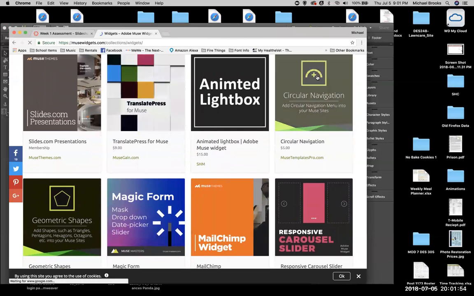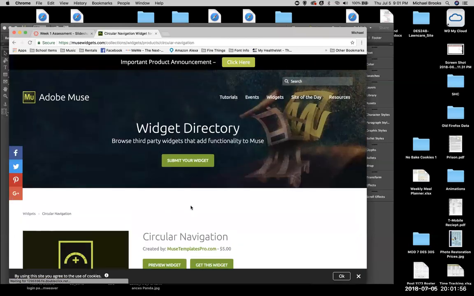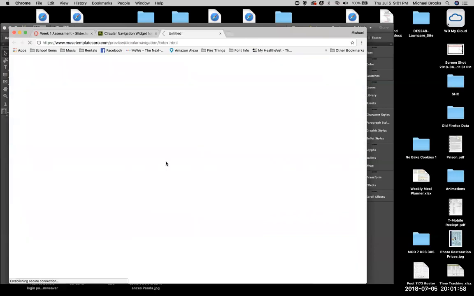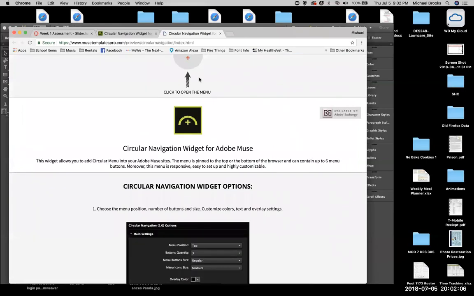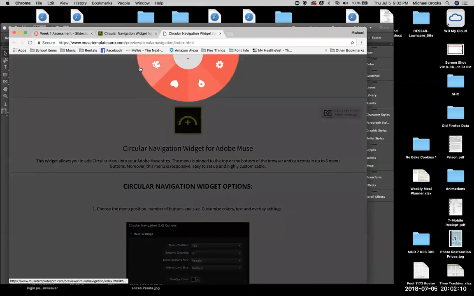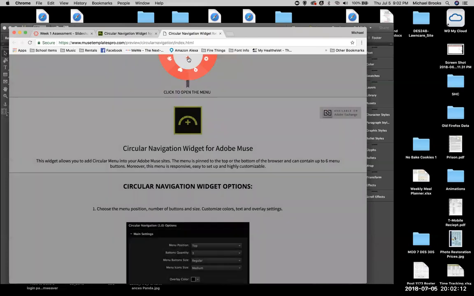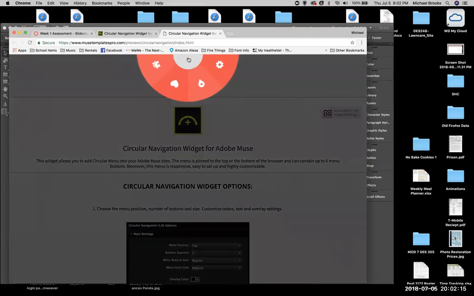Circular navigation. Oh, that could be fun. Preview it. Click it to close it. Click it to open it.